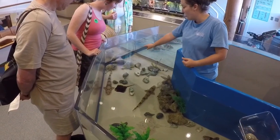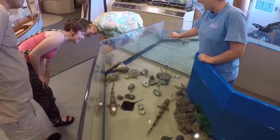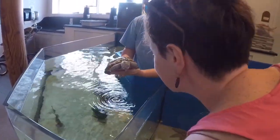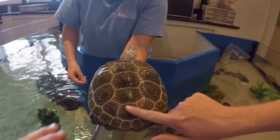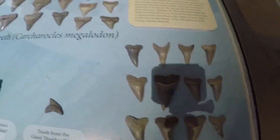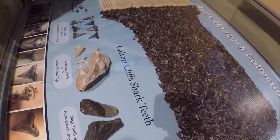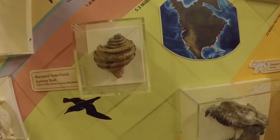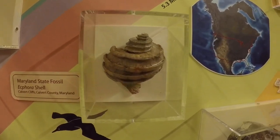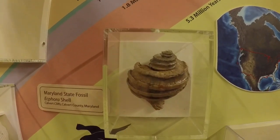All of those big shells have snails in them — whelks. This is Barbara; she's a diamondback terrapin. You can touch her back and back legs. So this one right here is what we found a shard of — apparently the state fossil of Maryland, the ekphora shell. It was pretty cool. Now we have a shard of a Maryland state fossil. Not what you would have wanted to see coming at you in prehistoric times.